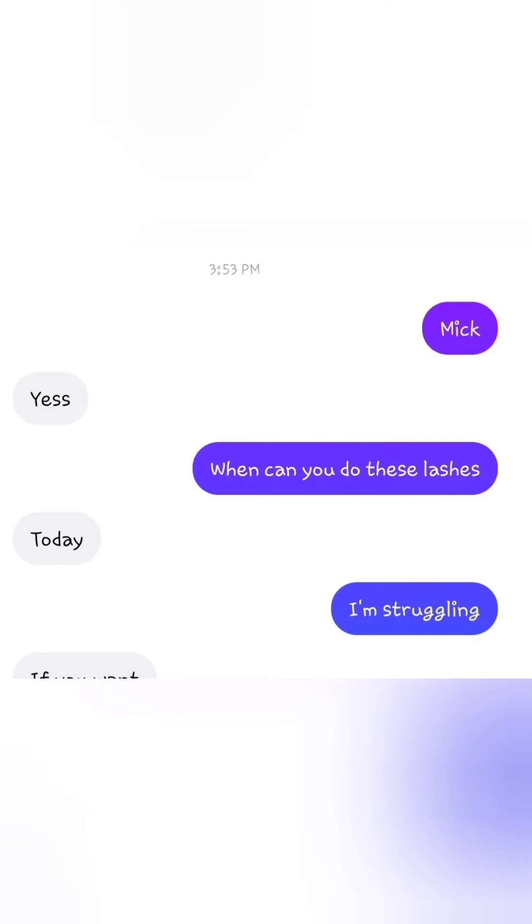My homegirl does lashes so I had to reach out — I needed them done. I am now headed to my girlfriend's to get my lashes done. Her lashes are really bomb. I'm heading over there now because I had to take those magnetic ones off — they were not giving cute. She just started doing lashes but her whole little setup is so cute, it's real dope.